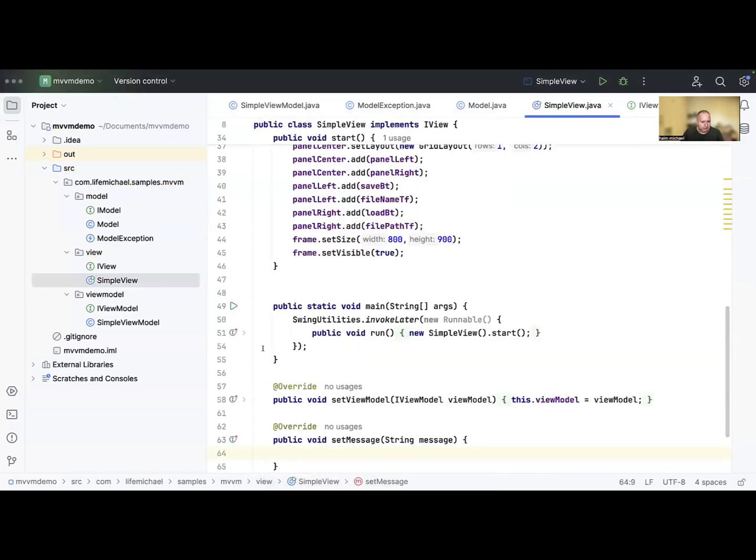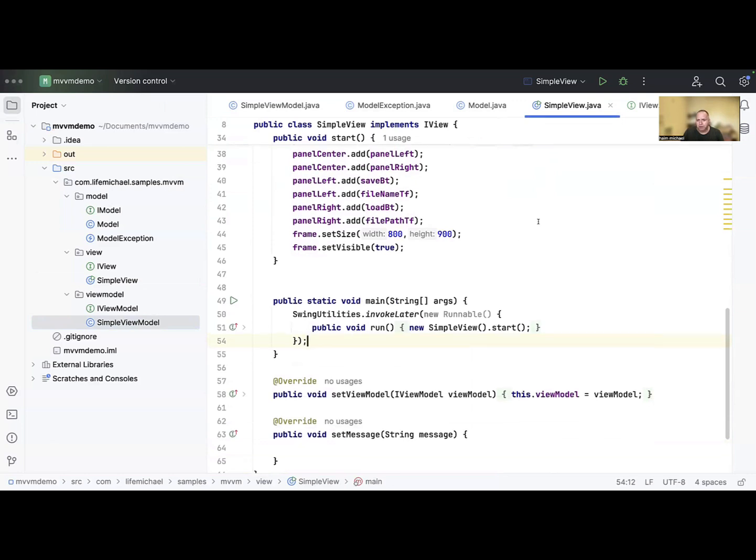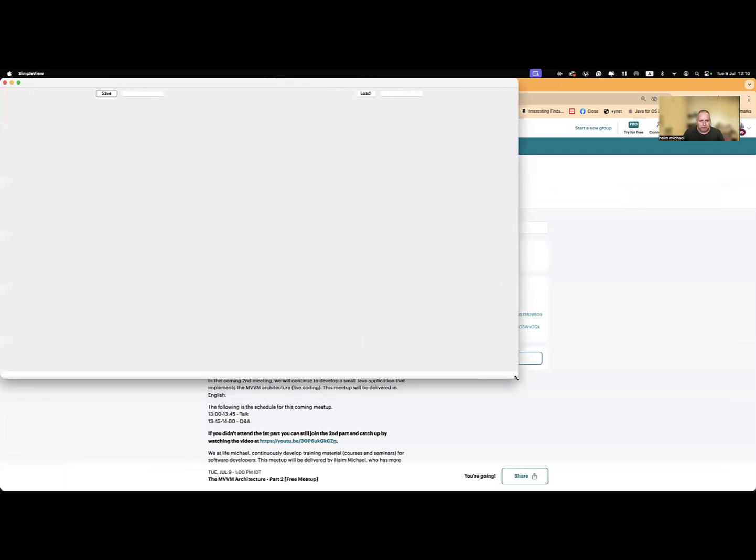Okay. Now let's just see the view so we know what we're dealing with. So I will try to execute this code just so that we can recall what we have. So over here is the text field represented using a JTextField object.